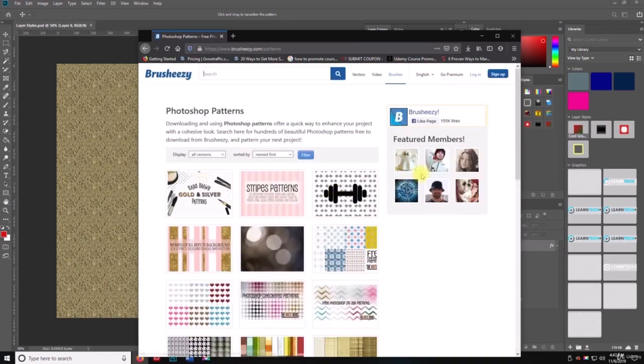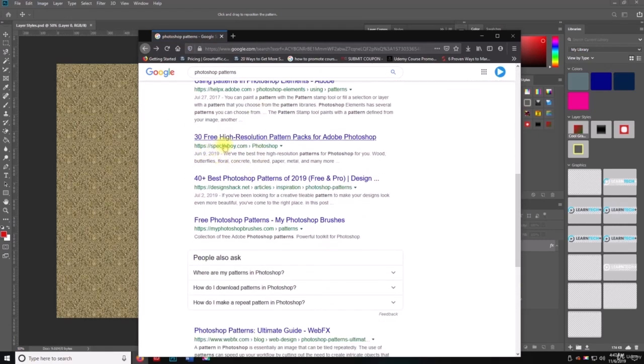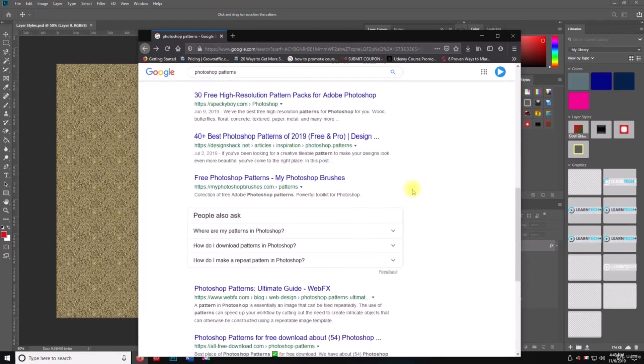They have some there. They have some all over the web where you can get pattern packs, like best Photoshop patterns of 2019, etc. So they have a lot of different options for this.